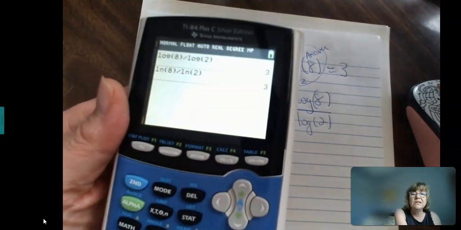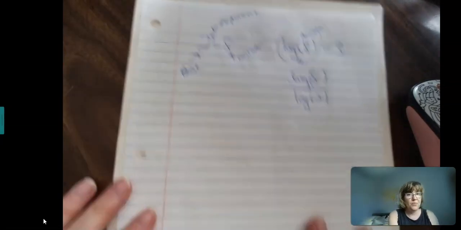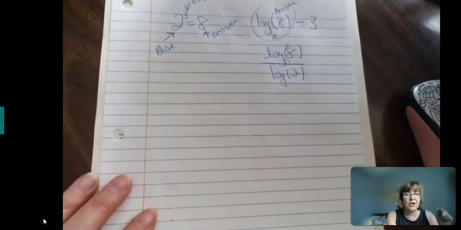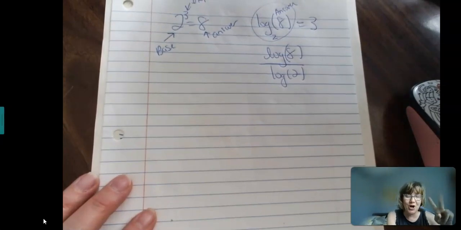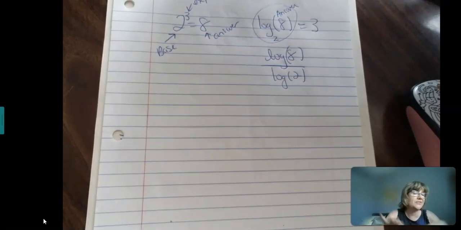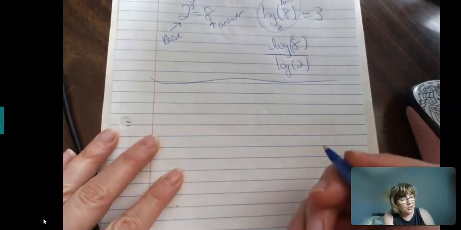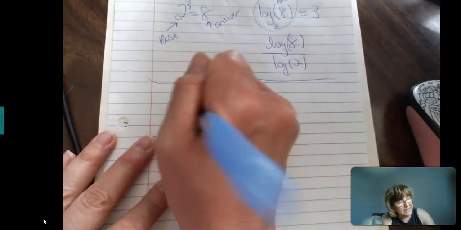That also gives you 3. Okay. All right. So why is this important? Well, because in algebra, remember, what are the only 2 equations we really know how to solve? Linear and quadratic. That's it. Everything else we have to do inverses and isolate until it looks like it's linear or it looks like it's a quadratic. So say I give you something like 2 to the x equals 7.